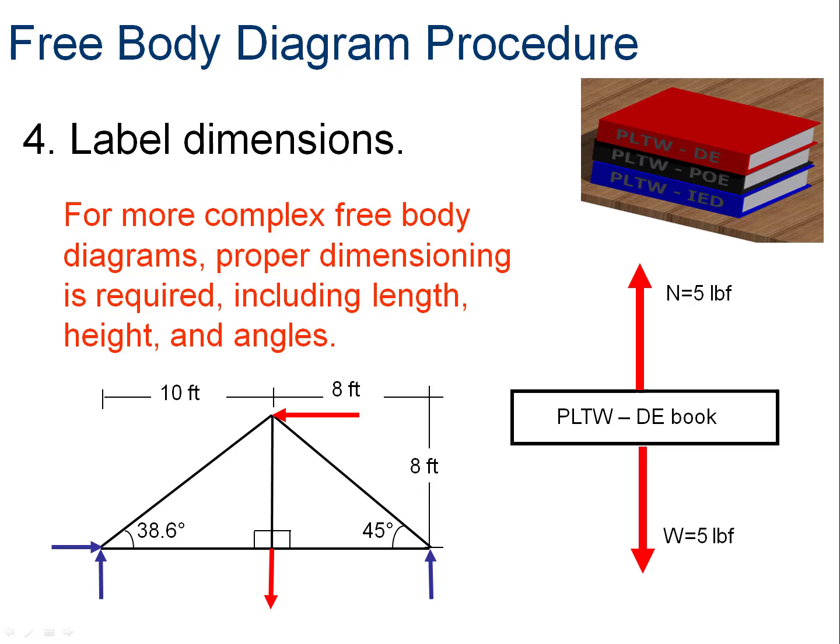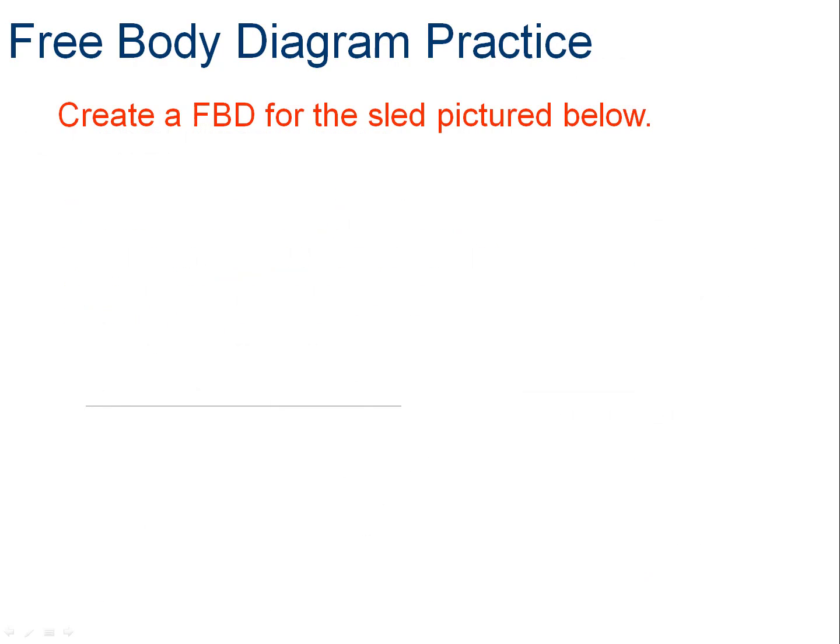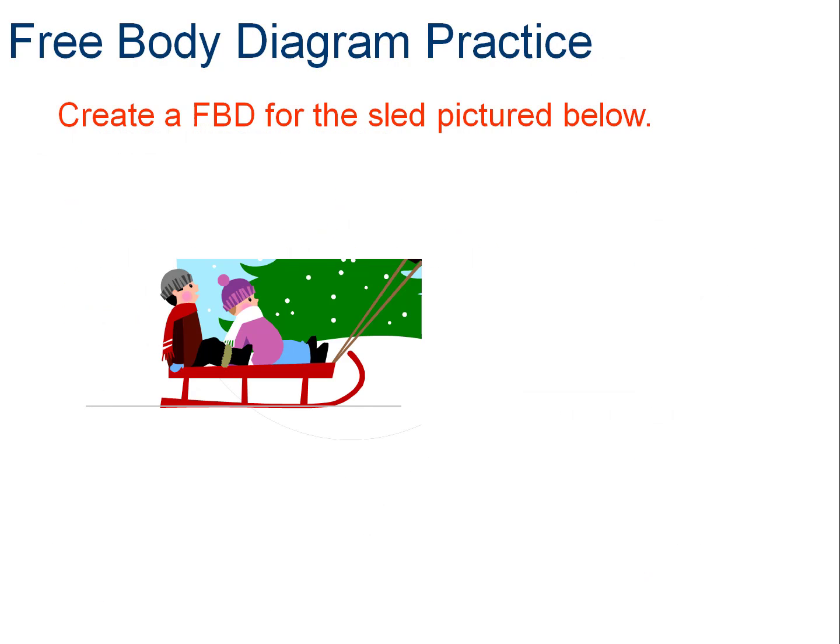So let's look at some practice problems here. In your guided notes, you're going to find a sled. And this sled is made up of the sled itself and 2 kids sitting on top of it. That's what we're talking about as the sled. So I draw an equivalent object, just a simple geometric shape. In this instance, I chose a rectangle, or a square rather, that gray square. And now what I need to do is represent the weight. So the weight is both the weight of the sled as well as the weight of the kids on the sled going down. Notice that's a vector force.